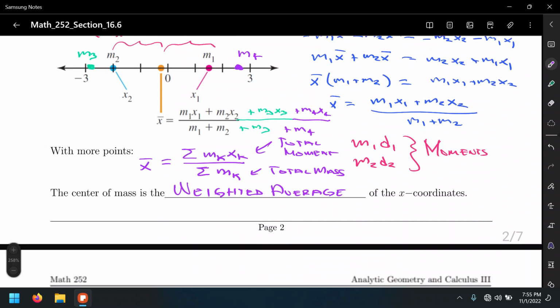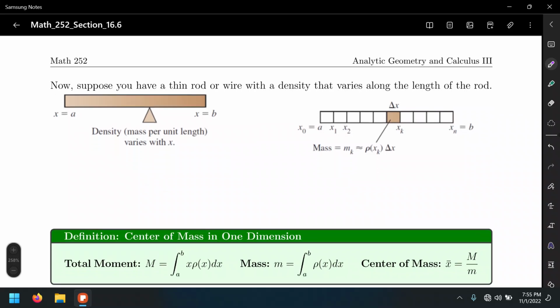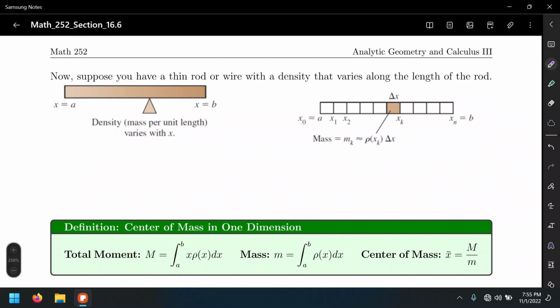What do we have for the next page? So suppose we have a thin rod or a wire. Again, let's go back to the example of the wire, like we did back in calculus to find its mass. The density of this rod or this wire, of course, is going to be variable, because in the manufacturing process, the material used to come up with this wire doesn't have an even density. So it will always be the case in the real world that this density is variable.